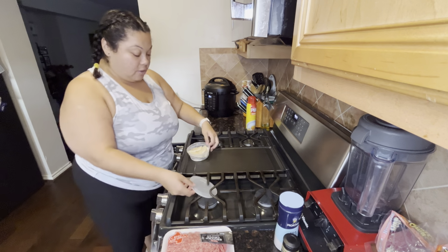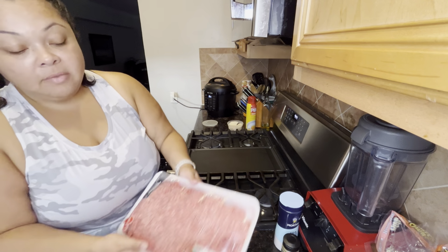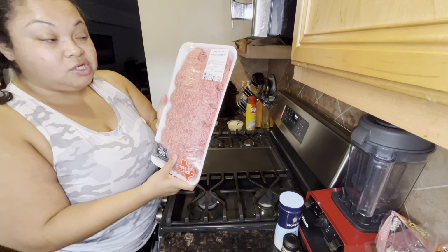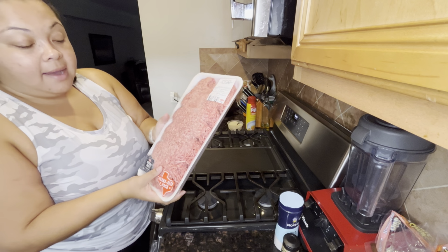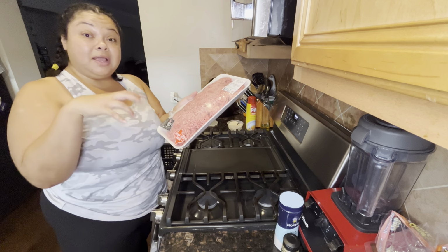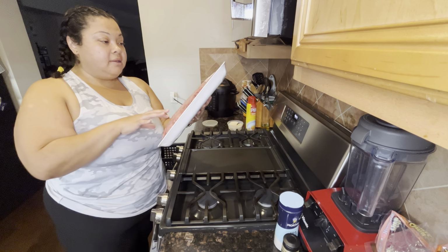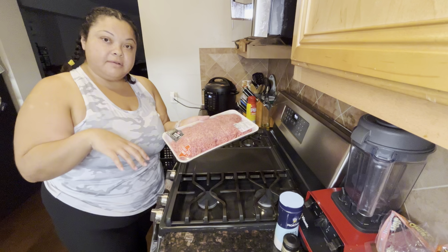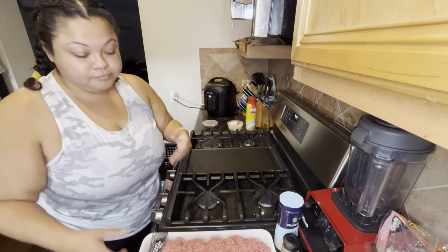I'm gonna keep this out because we're going to cook this ground chuck I got from HEB. It's only $3.47 a pound, which isn't too crazy. And it's almost 4 pounds. So I'm gonna use some of it like ground beef and just ground it up. And then probably about half of it I'll turn into like 4 or 5 ounce burger patties, par cook them, and then store them in the fridge.